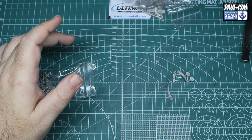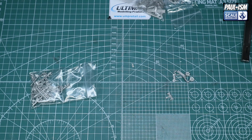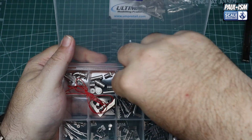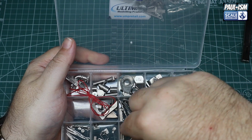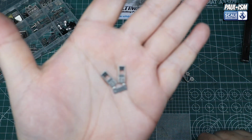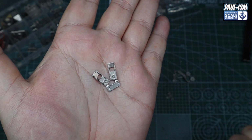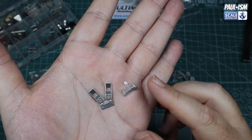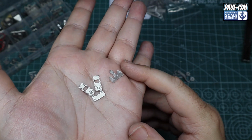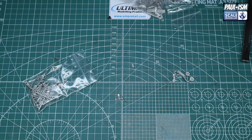I'll show you the difference now if I can get my box out from under here without dropping everything. So there you go. These are all cleaned up parts, off the 037. So you can see the difference between a part that's tumbled and how shiny and clean that is compared to the duller finish of this. So it just shows you what the tumbler is capable of, and it is a worthy addition.